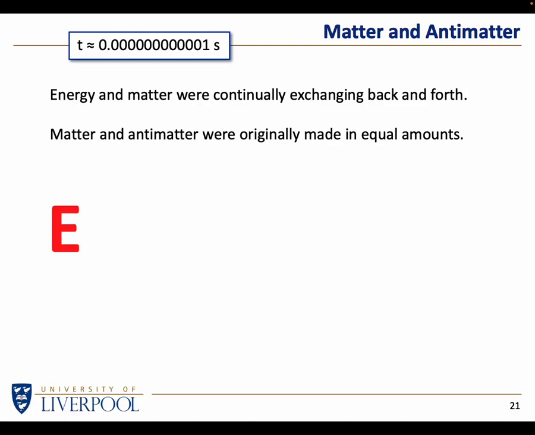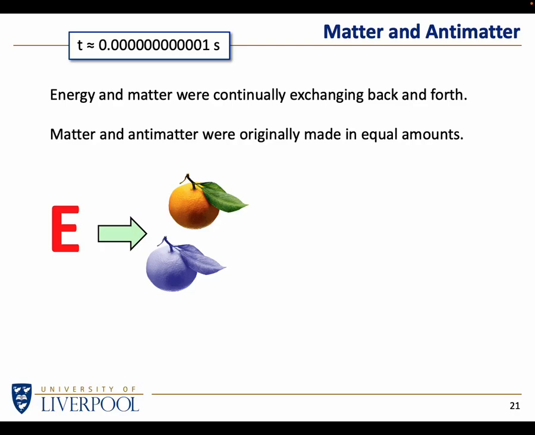I don't know how to express energy as a nice graphic, so I'm just using capital E as a certain chunk of energy. Energy can make a particle of matter and a particle of antimatter. It probably won't make a tangerine and an anti-tangerine. The point is it doesn't matter whether it makes a quark and an anti-quark, or an electron and an anti-electron, or particle X and anti-particle X. Energy will make stuff in huge quantities, and it will make matter and antimatter, and when matter and antimatter get close to each other, they will annihilate and generate energy.